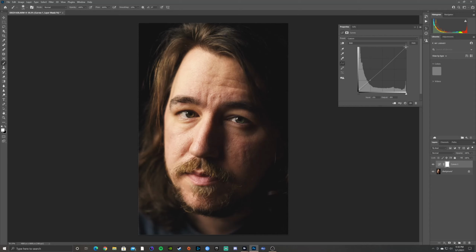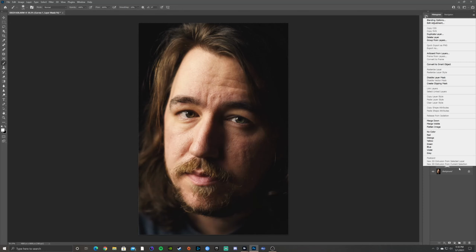So how you can bring the highlights back is dropping this down a little bit, and when I drop it, you see those highlights kind of flatten down a little bit. Or you could take it here and just drop down a little bit here if you want to do that as well. But the highlights didn't blow out. So that's how I would normally do that. And I actually am not hating how it's looking. I may drop this down just a little bit because I don't want it to be over exaggerated. And I'll actually probably keep that like it is. So we'll just keep that as it is.